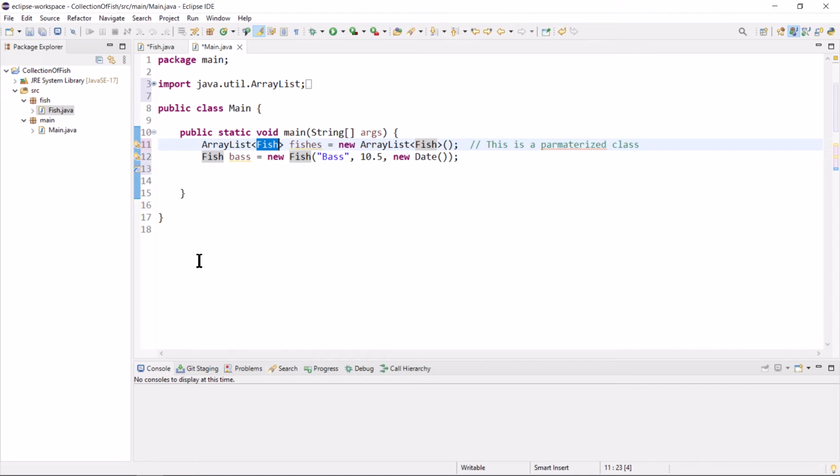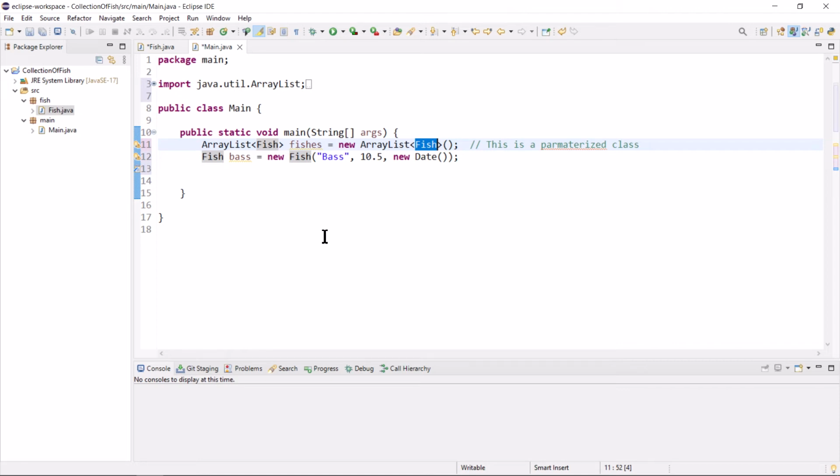We have to do it twice. I think there's a syntactical way to get around doing it twice, but I usually just do it twice. It shows up in the declaration part of the statement and shows up in the instantiation part of the statement. But I don't want that in my main.